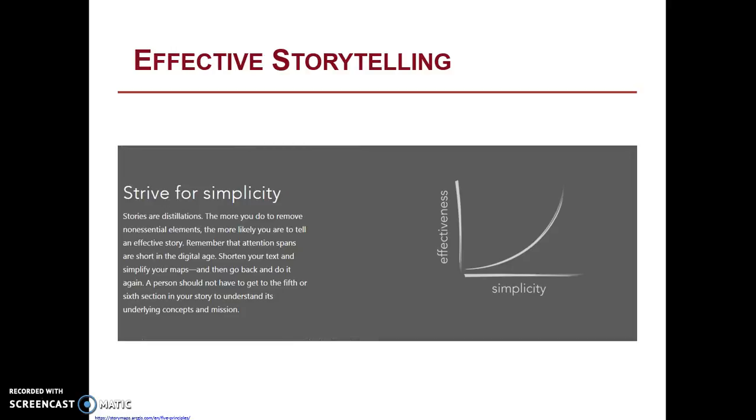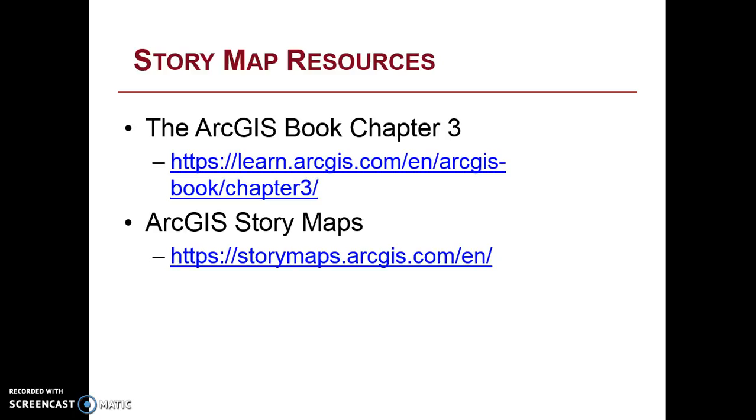Strive for simplicity. Only include what is necessary for getting your point across. You don't have to include every little detail of your story. Don't overwhelm your audience with a lot of text. Make sure the audience knows why they are looking at your story map right off the bat, not halfway through your presentation. Here are a couple of resources you may find useful.